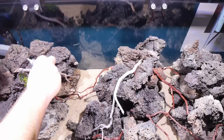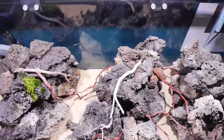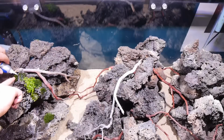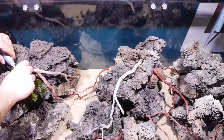I'm going to have the Riccardia there, then down in the canyon and down in the shadows, I'm going to have the Fissidens and the Java moss, just to make it darker, because those mosses are darker in color than the Riccardia. So then that will even add more shadow. It'll add a little bit more depth down into the canyon.